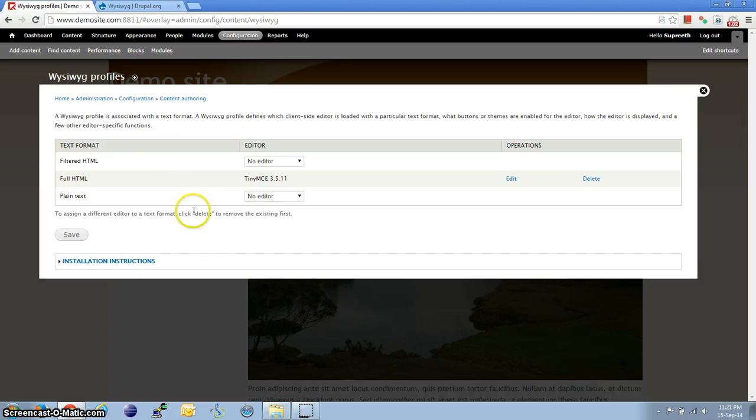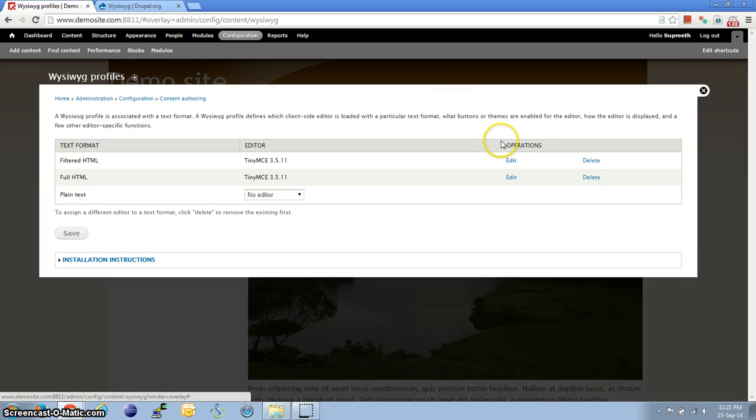Filtered HTML will be provided to editors and the ones alike, and plain text for comments and other options where not many editing options are required. So I'm gonna enable TinyMCE for the filtered HTML as well, and keep no editor for plain text, and then save.